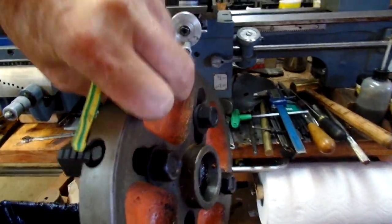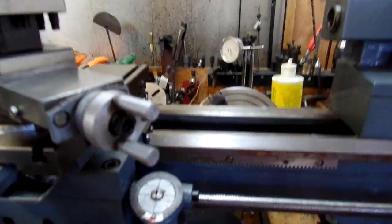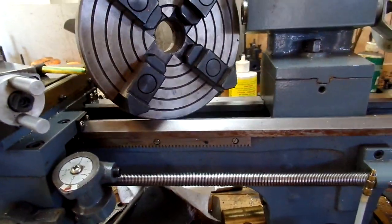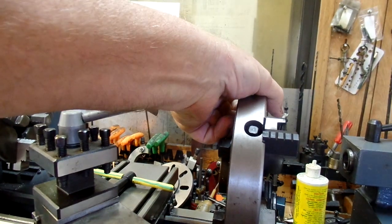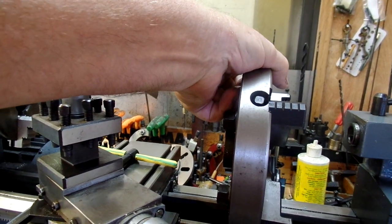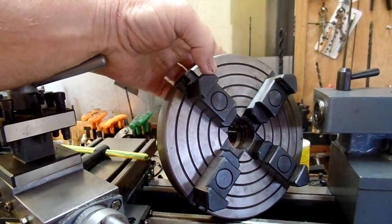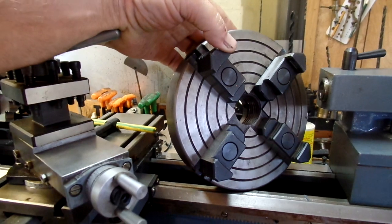So, to adjust this, the nuts on the back, the big nuts have to be loose, but not very loose, just loose enough so that the jaws can be slid back and forth. The jaws do reverse easily.